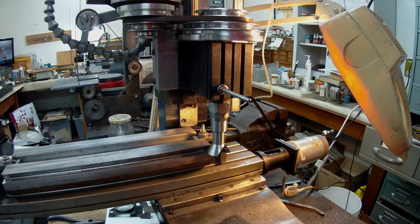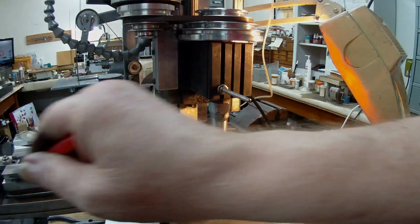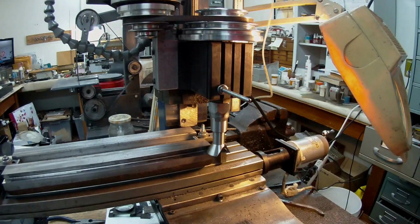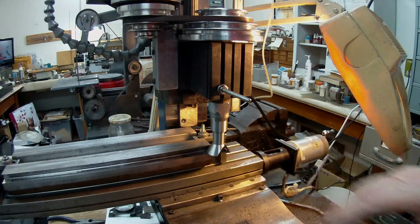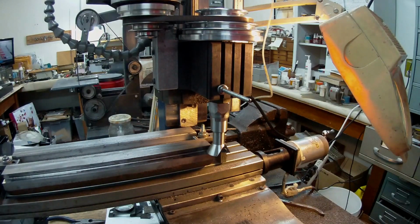And I've started doing the first dovetail on the front face, and it's cutting okay. What I did was I worked from the top down, and I just blacked the face as I was going down, and just went down in steps and moved the y-axis into the cutter. And I've now got to the stage where I'm almost on my last cut. Well, I won't say last cut, but the last part of finishing off the dovetail.